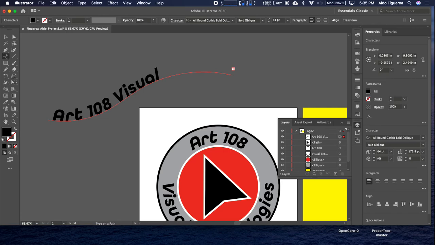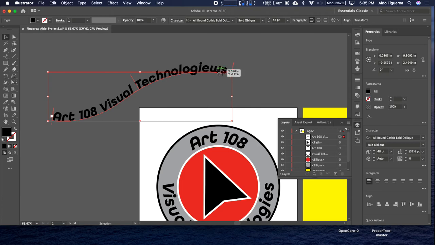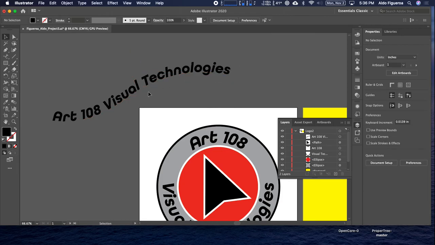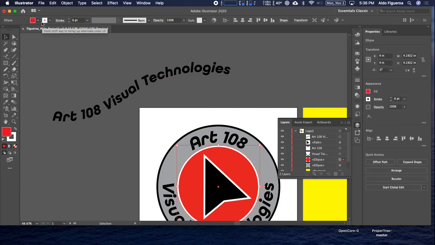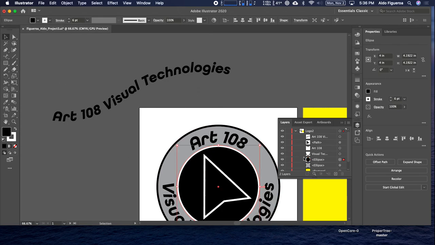Technologies. It doesn't fit because my text is too large. I could just shrink down my text until it fits. Technology. Let's see. Again, I misspelled it. I can now make it a little bit larger. But remember that this path no longer is available to be able to apply a stroke value onto it because it's now part of the shape that creates your text. So these are different things that you could potentially play with.